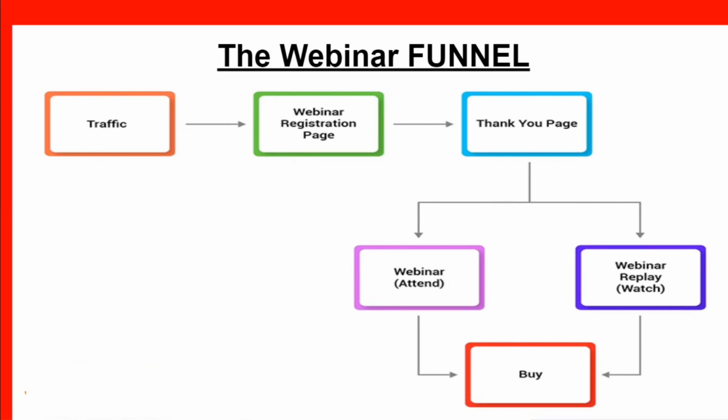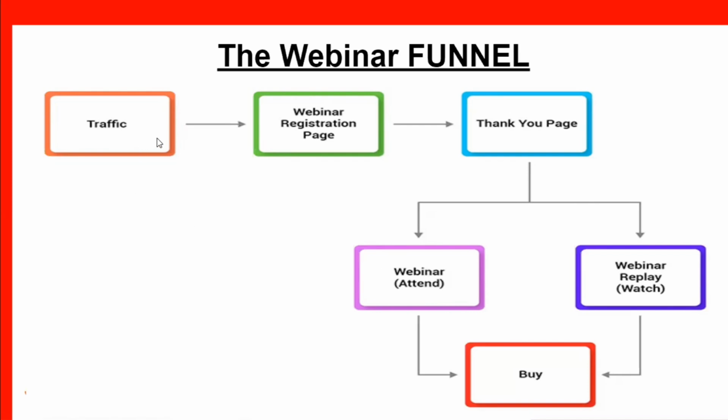Like I said, the funnel is a series of pages, just like a normal funnel. A normal funnel is used to pour oil into the funnel, and then it goes into a bottle. So what does it do? The funnel guides the oil into the bottle. So the purpose of the funnel is to guide your visitors and convert them into leads or convert them into customers, depending on what type of funnel. You can convert them to leads and then convert the leads into customers, or convert them into customers straight away. Now, with the webinar funnel, we have the traffic.